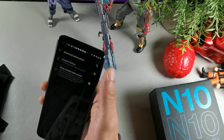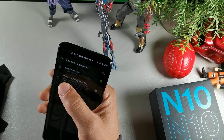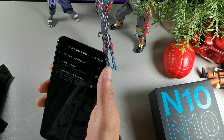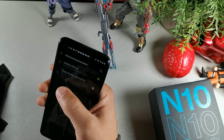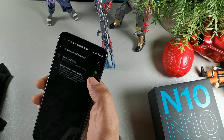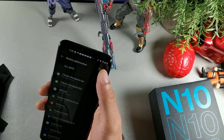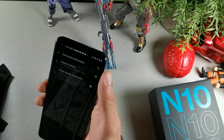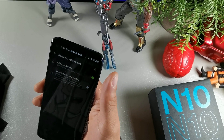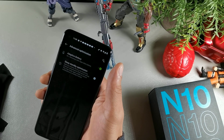Click More Options, then click the button where it says Sleep Standby Optimization. This optimizes battery life by disabling network connections when you're asleep. Click the three dots, then click Advanced Optimization, and then you can turn on Sleep Standby Optimization. Keep in mind this may make apps unable to receive notifications in a timely manner, so only use it when you're sleeping.